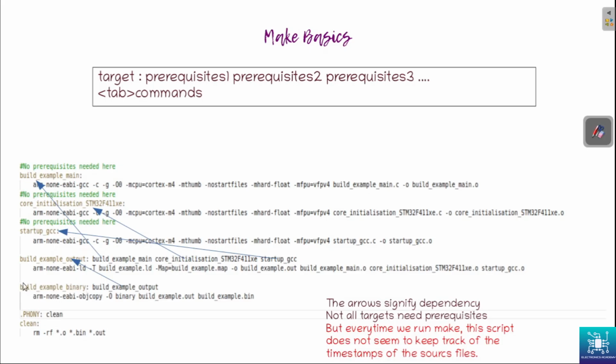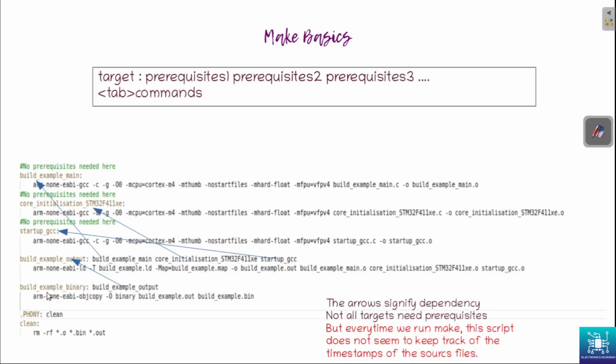it comes and sees the target here. Once it sees the target, it checks for the prerequisite. It sees build example output as a prerequisite. It looks for the prerequisite as the target in the other parts of make. It finds the prerequisite as the target. And then for that target again, it sees that there are three prerequisites. It goes to those targets again and then runs the commands, gets the prerequisites done, and then it creates the output.